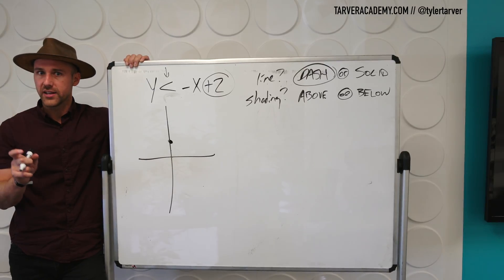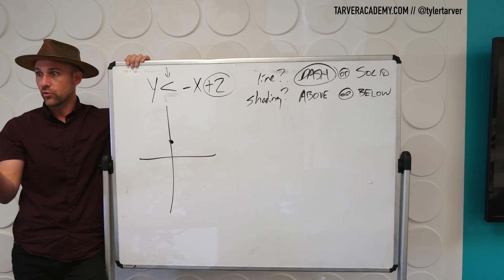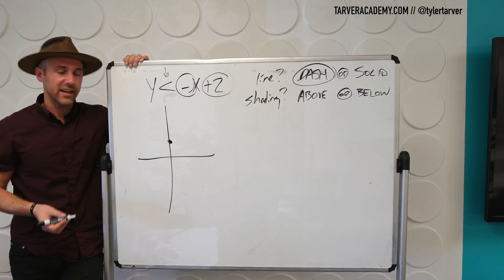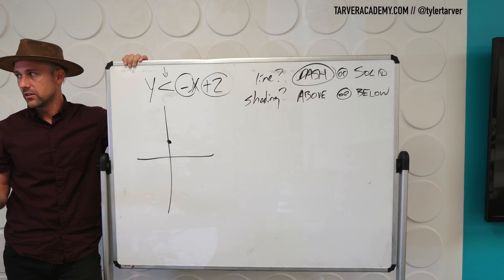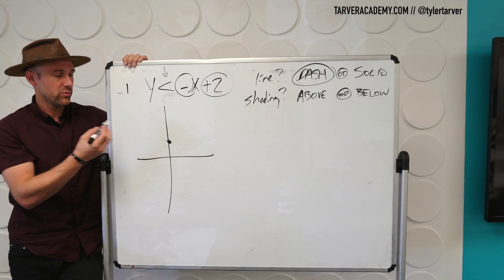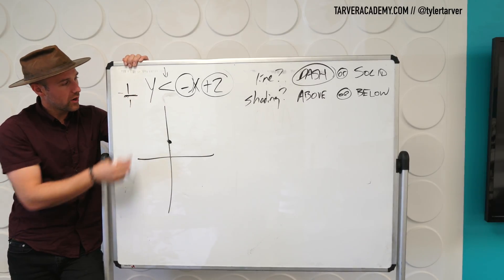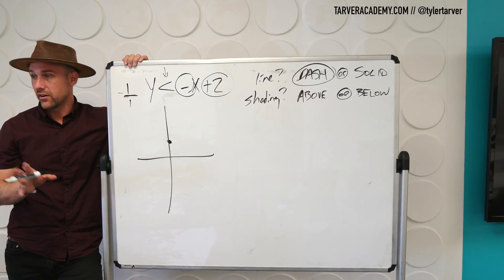From there, I'm going to utilize what to find more coordinates? Your rise over run. My rise over run, which is my slope. Which is the number in front of the x. You're like, there's not a number there, it's just a negative. What do we know is always there? 1. Negative 1, which we know is always over 1. So we've got our rise over our run. So the negative you can attach to the top or the bottom. Doesn't matter.